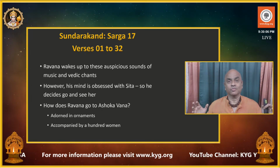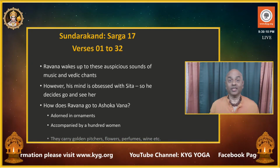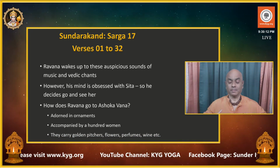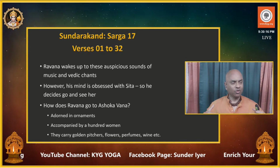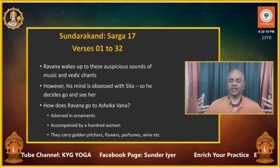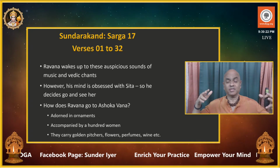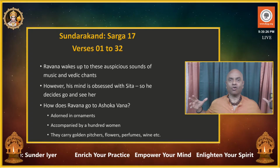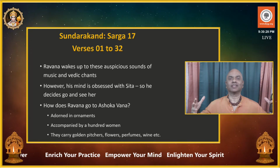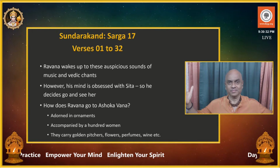Accompanied by hundreds of women, Ravana goes to see Sita to impress upon her. And how are these women? They're all lavishly displaying. They have golden pictures. They're also in jewelry. They are in flowers. They're carrying flowers, perfumes, wine. Some of them are drunk, intoxicated. It is almost like he's carrying all his vasanas, impulses. He says, if Sita comes, I can enjoy all of this even more.